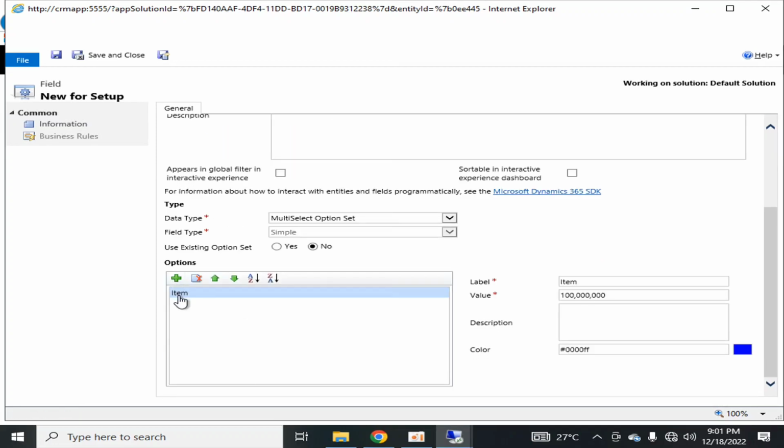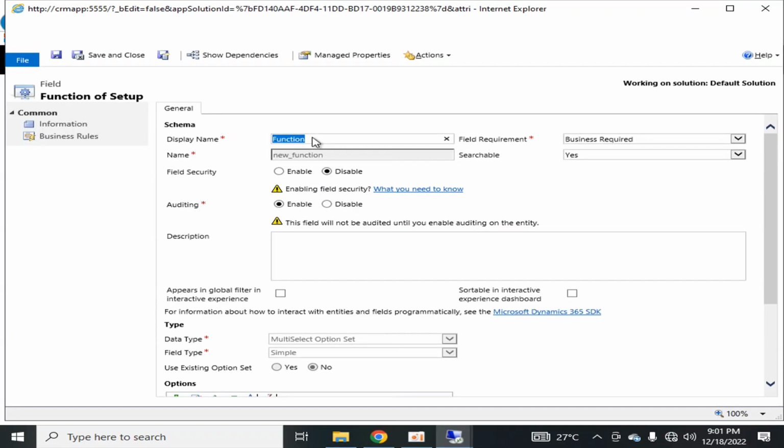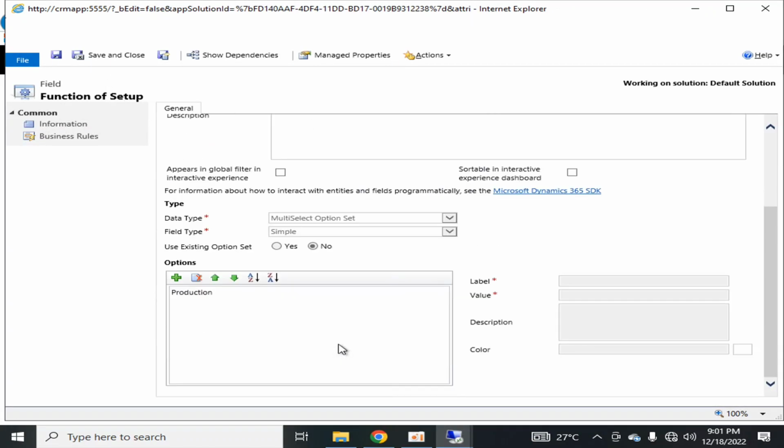Since this field is function, I'm going to say whether it's a production department, whether it's my production setup, or whether it will be my sales setup, because these are the functions of that field, or whether it will be my marketing setup.